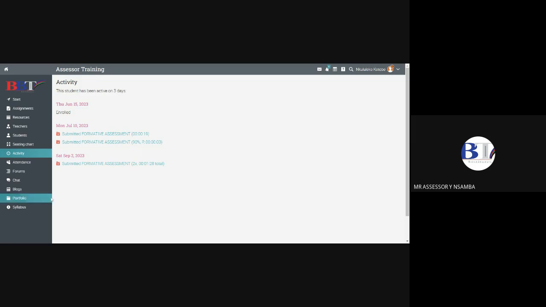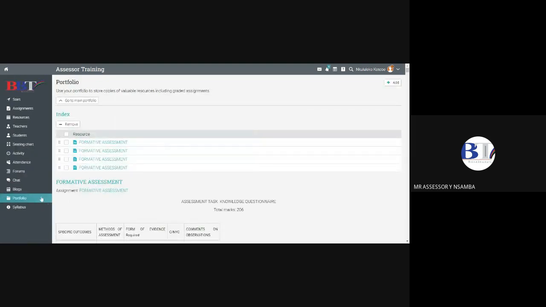And also, if you are not sure, maybe you don't know how to submit, you can just submit it manually, directly by clicking onto your portfolio. When you click on portfolio, it will bring you to this page. This page allows you to add any work that you are unable to submit through the other long route. You quickly click portfolio, then you click add, right?